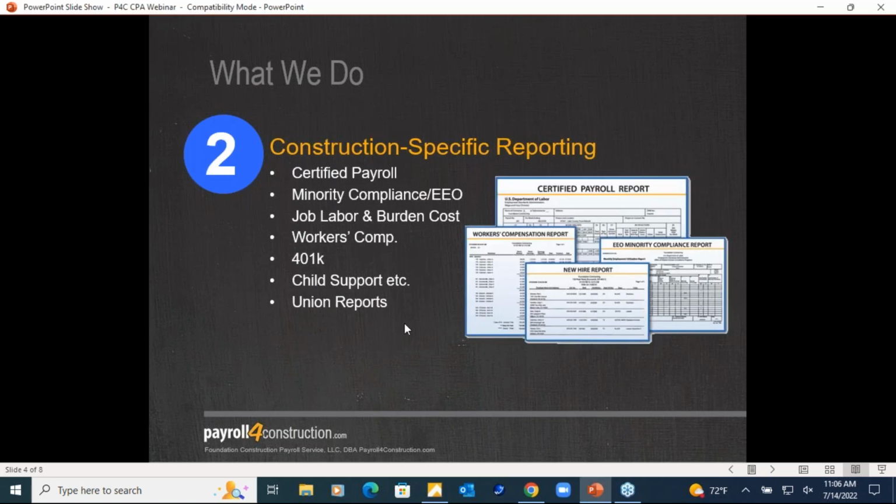Okay. Construction specific reporting. This is one of the biggest things that we see clients and CPAs reach out to us about in regards to the most time consuming part of construction payroll. So getting employees paid, taxes paid, things like that, of course, are a huge part of any service. And all services can complete those tasks pretty similar to the next service down the line. When it comes to the reporting aspect, once payroll is processed and the service pays the employees and taxes, that's not the end of payroll for contractors.